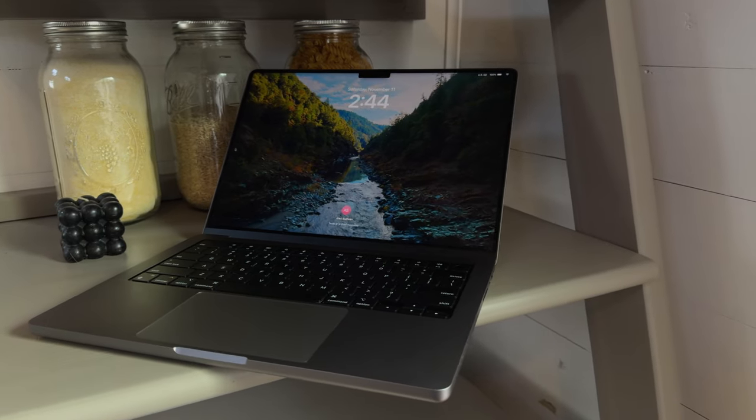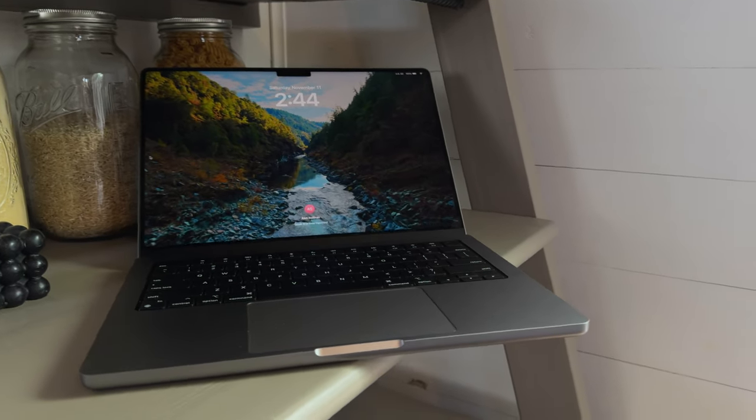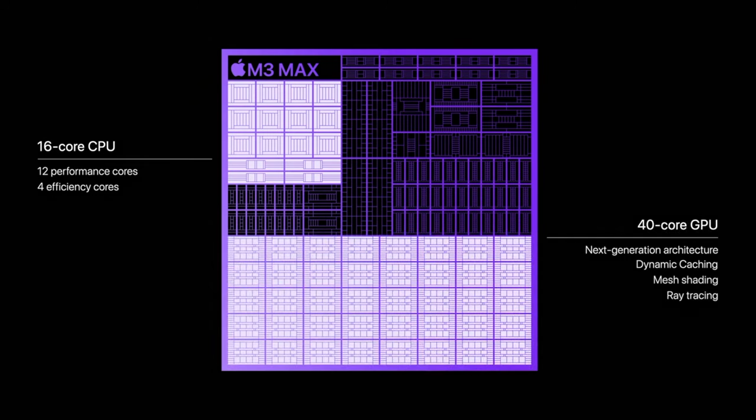If performance is your main issue with your M1 Pro — meaning your workflow has changed significantly and the M1 Pro can no longer handle it — your best bet would probably be to go with the M3 Max, or even an M2 Max where you might find a better deal right now. The M1 Pro suits probably 90% of users, so if performance is your objective, the M3 Pro is not really made as a performance upgrade from the M1 Pro. If you got the M3 Pro, don't feel disappointed — you still have a very performant device.